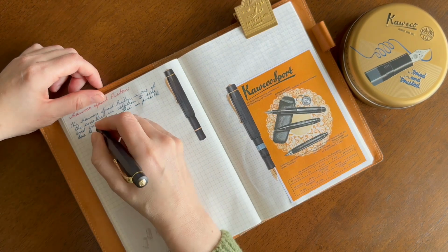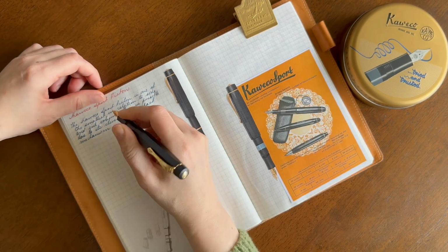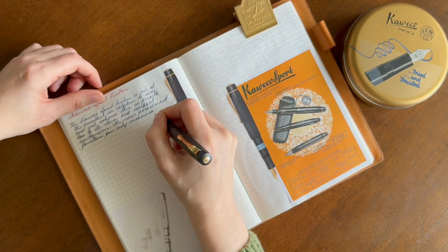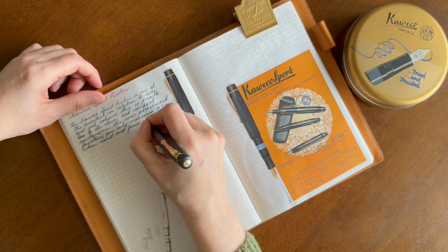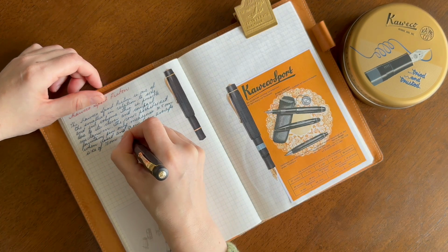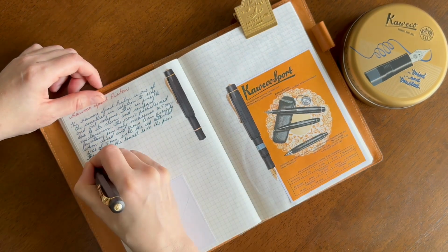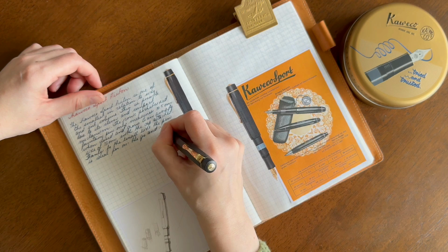Out of sheer anticipation, I've already pasted a few pictures into my journal because I want to write about the Kaweco with a Kaweco. So, what I'm writing about, I found some information about the fountain pen on the company's website. The transparent ink window allows you to monitor the ink level at all times. If the ink runs out, the piston filler can be refilled quickly and easily thanks to the exceptionally smooth running refill mechanism. This filling system also enables the use of inks in an unsurpassed variety of colors, as many ink colors are only filled in bottles.